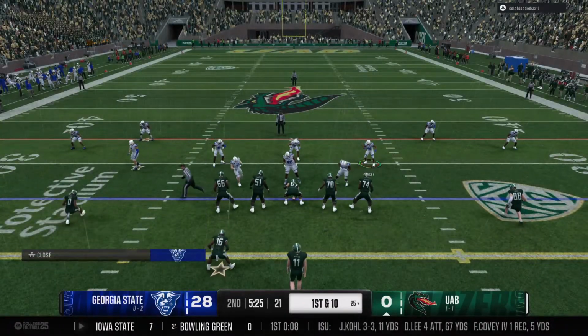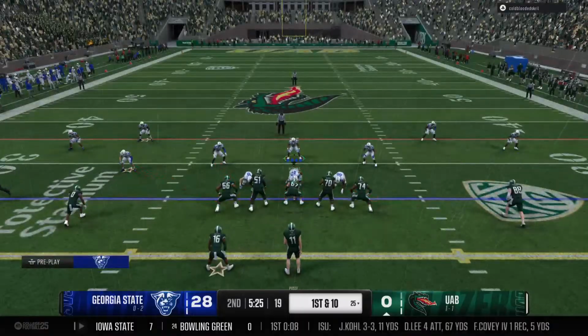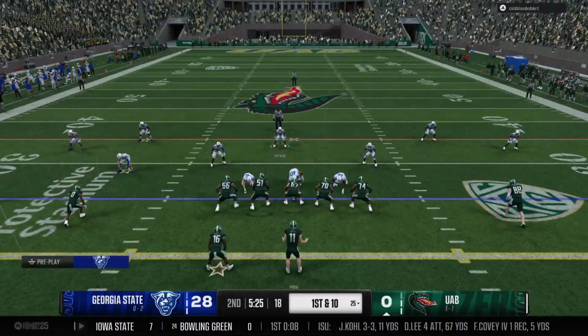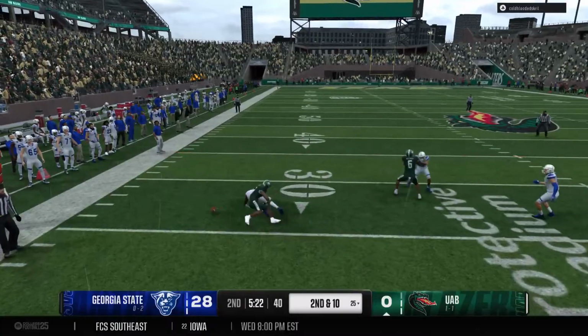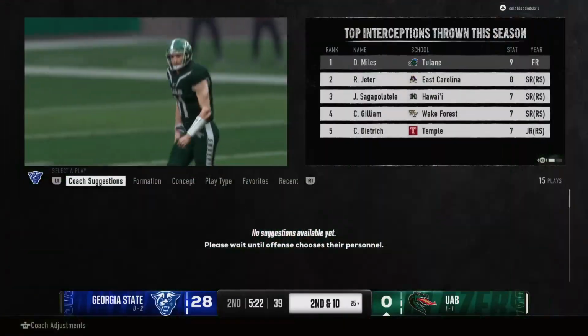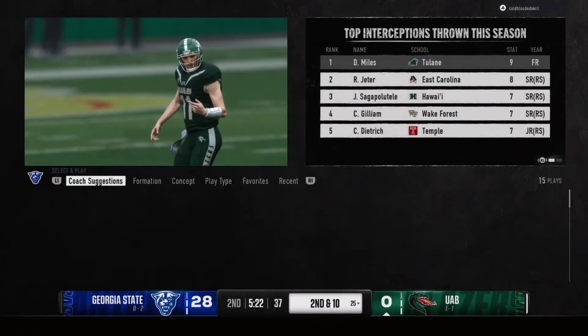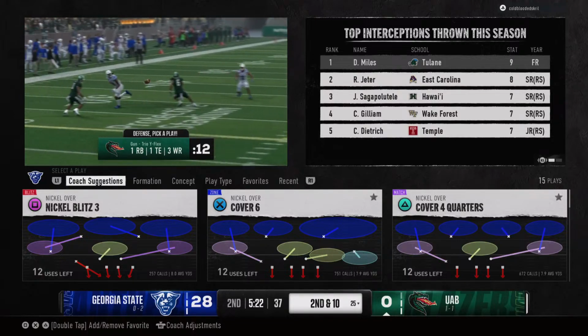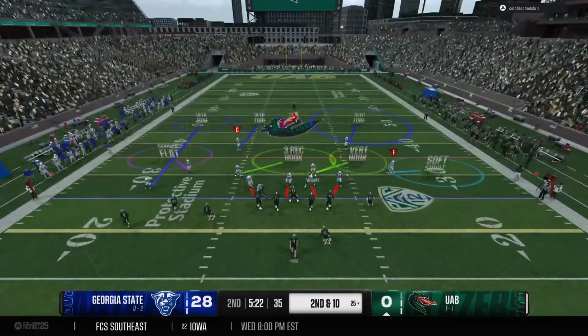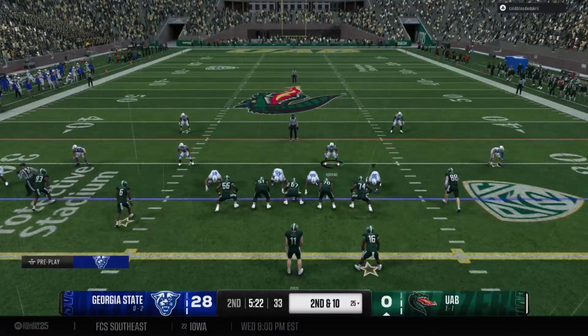UAB regains possession, the Blazer offense back onto the field. That 4th down gamble didn't pay off on the last drive, and it led to giving up a scoring drive, David. Yeah, and everybody wants to go for a 4th down. Everybody wants that, but your defense sometimes has to bail out your decision-making. We decided to go for it. We didn't get it. The defense, Jesse, didn't come up big and prove me right.